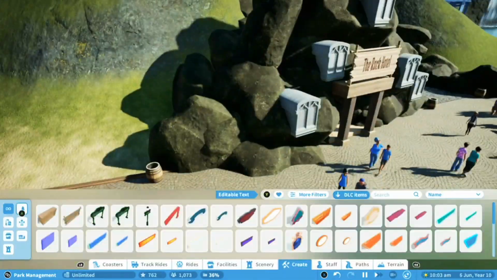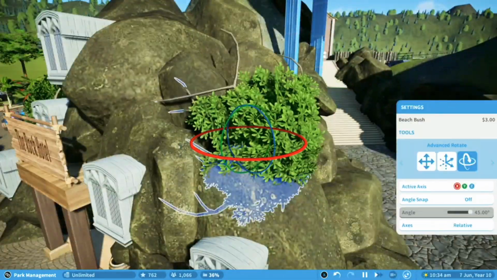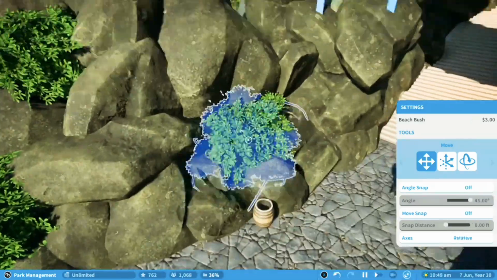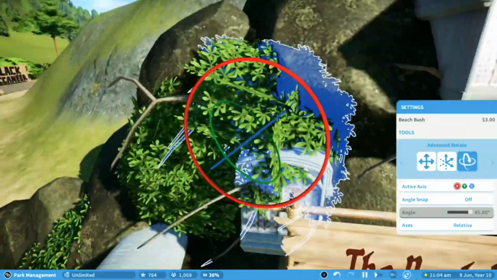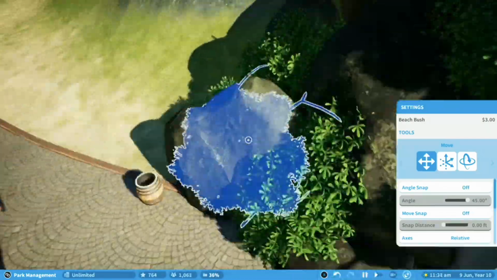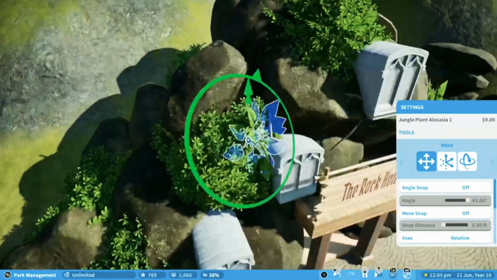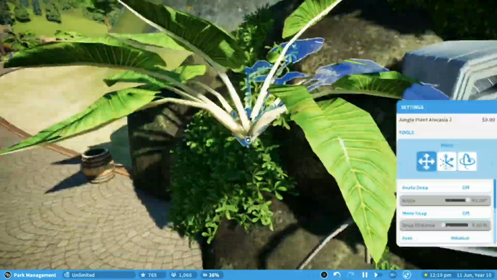For example, I just used some adventure signs upside down to create a path into the hotel. Bit odd, I know, but it does work. And here I'm using the beach bushes around the rocks to make them look a bit more exciting, because just one big rock or pile of rocks doesn't look that great. So if you add some colour and variation into it, it really spices it up and improves it.